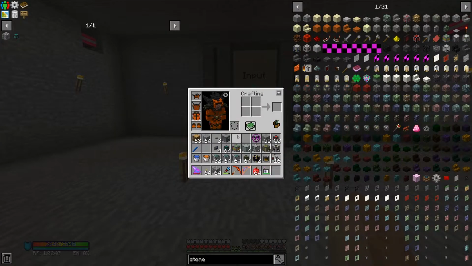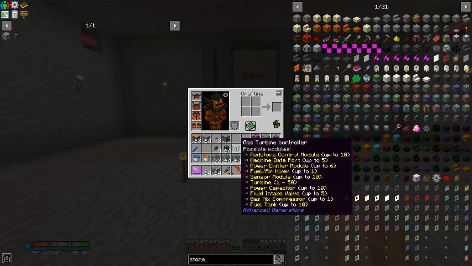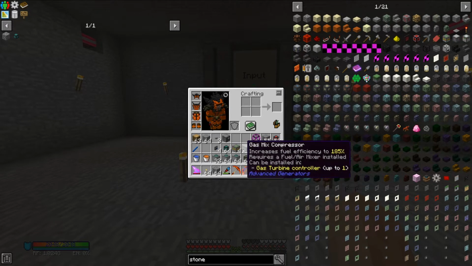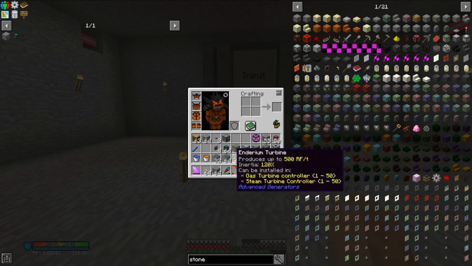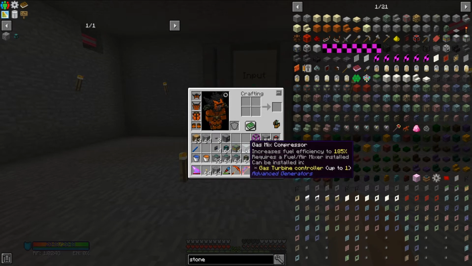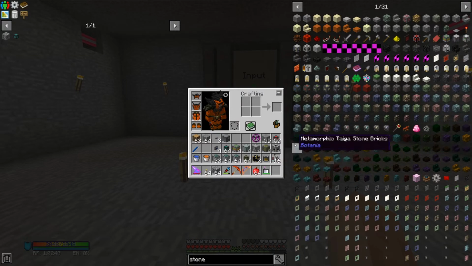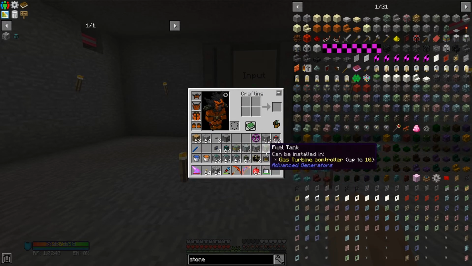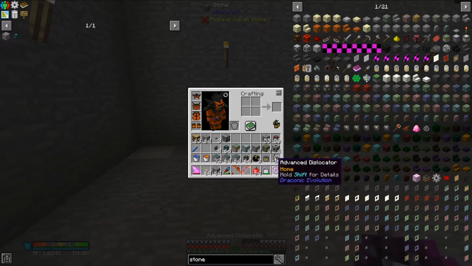So the next thing I want to do is set up some generators from the mod Advanced Generators. What this mod does is create multi-block structures that can create power using turbine blocks, a controller, some compressors and mixers, and tanks and generators here. Actually, you know what? I am missing a block type that I need. So let's go back to my base.